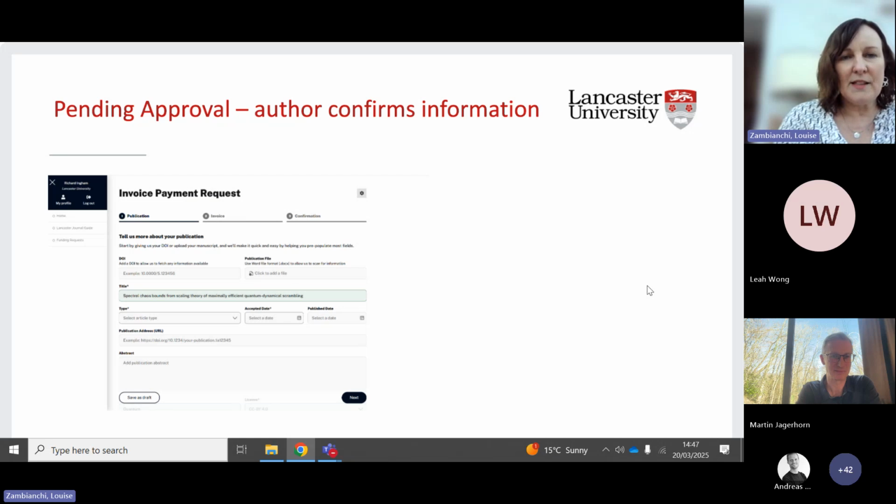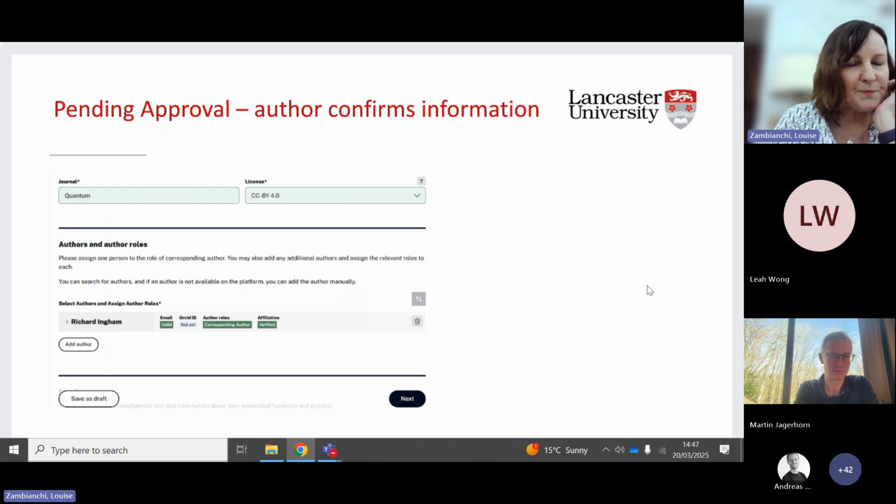From that invoice and the information completed on the widget, there's further information needed in here, like the article type, so you would select journal article, put in an accepted date, and then the next screen. It's already populated with that information from the widget.